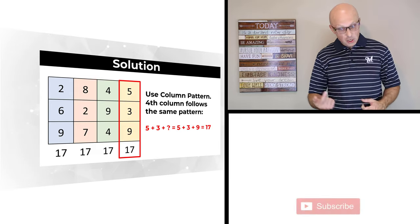Believe it or not, I counted 15 squares in this picture. Let me show them all to you, counting 1 through 15. Did you count a different number? Do you have a better way to solve it? Do you have a system to solve these types of questions? Please make sure to share your thoughts and ideas in comments. A lot of people ask how they can help on this channel — one of the best ways is to help other people answer questions they are getting in the comments.